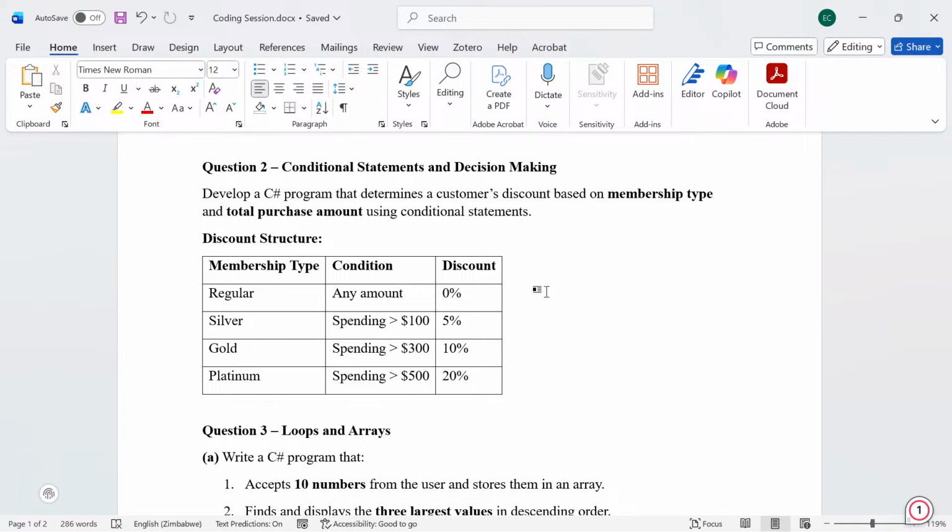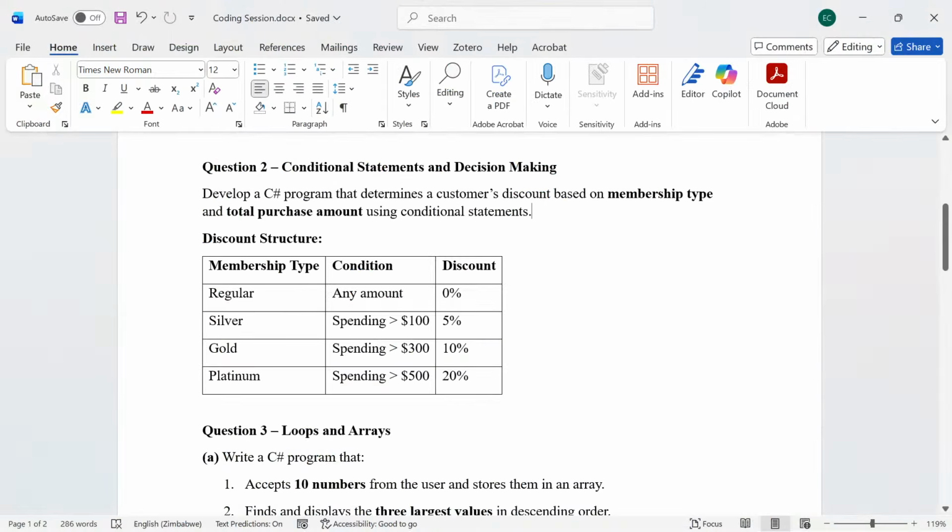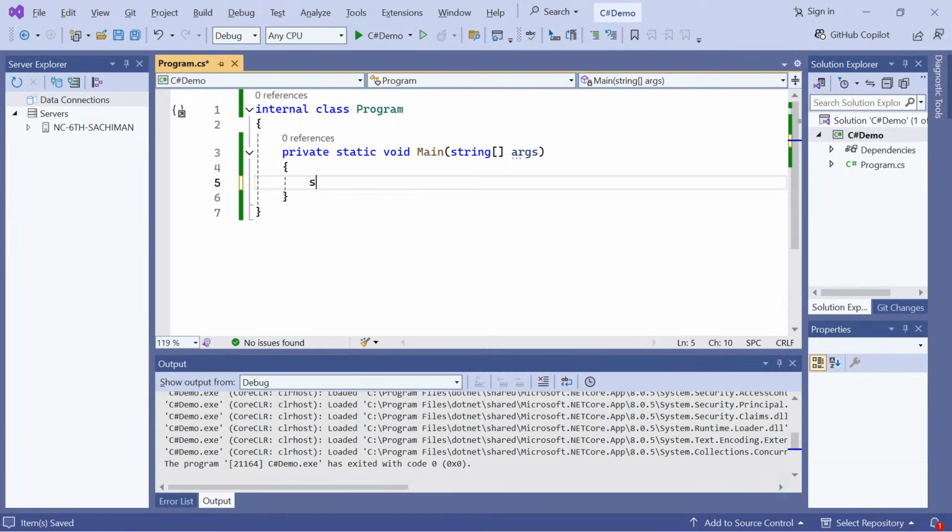There's no need of creating any new method there. It's not even necessary, but you can have a special method which is there to calculate the total, or something like the total purchase amount, and after that you call that method, but it's not even necessary though. So what do we need here? What we need here is somewhere to store these regular, silver, gold, platinum, which is the membership type. So we need a variable there.